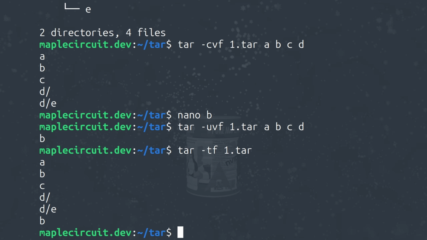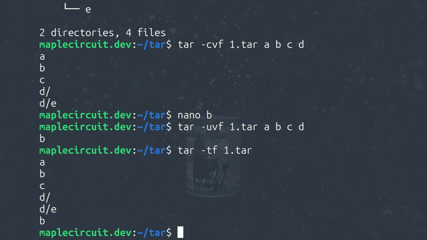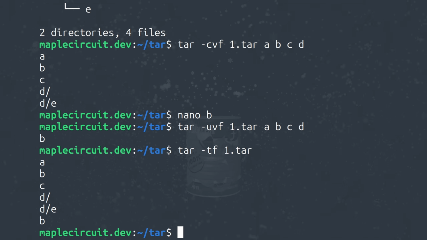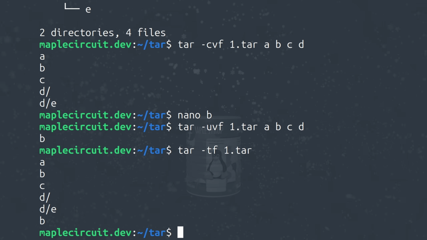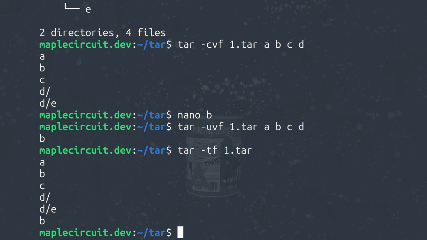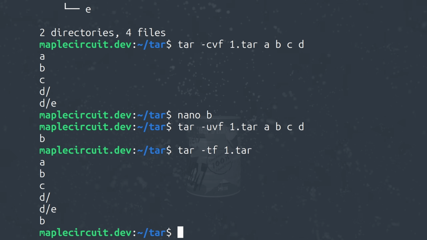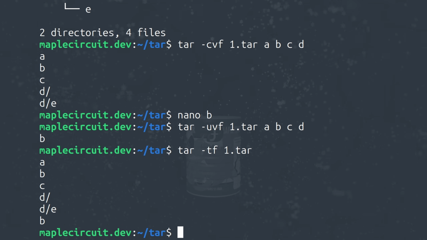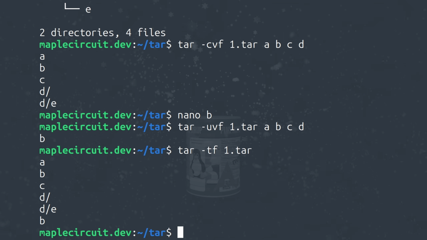So that's pretty much all there is to it. You know everything there needs to be known about tar. Of course there's a bunch of small things that you could know more, but that's the basics. Just know that those more complex commands like -r or -u or even, I think, -d won't work on a compressed archive. So you need to decompress your archive before using those commands, because it won't be able to actually apply those commands and it will just fail.